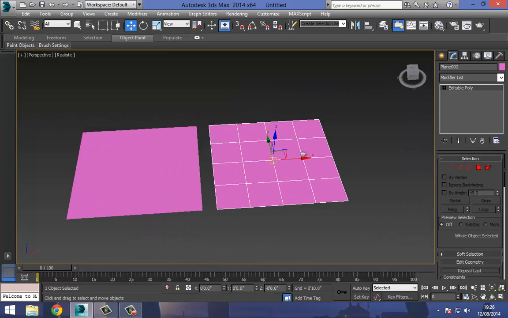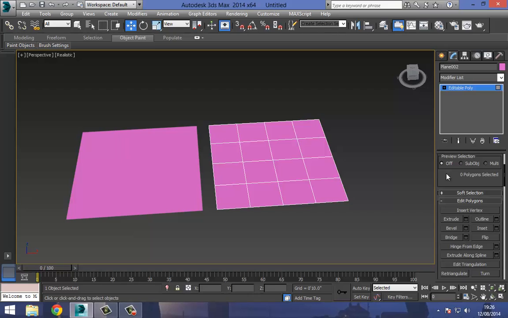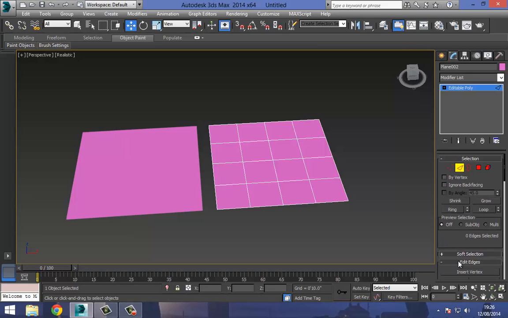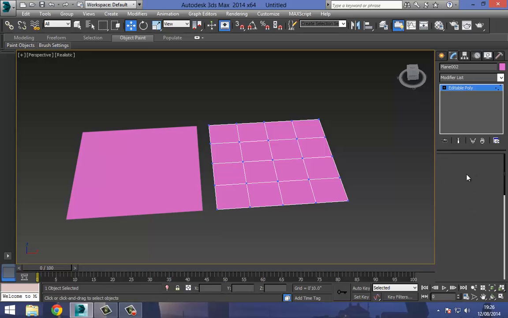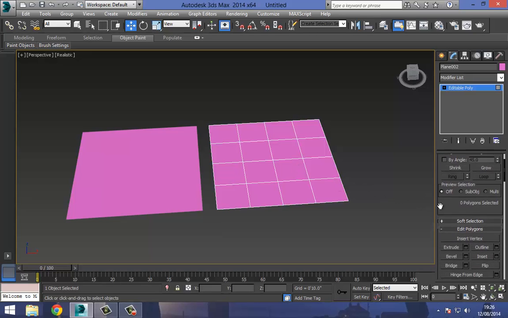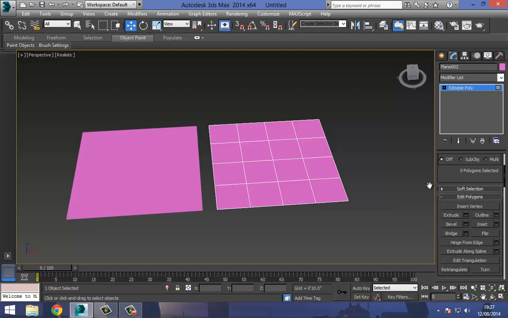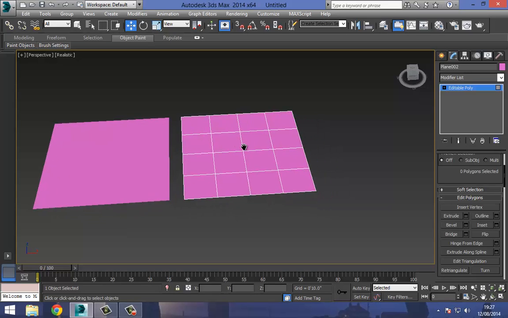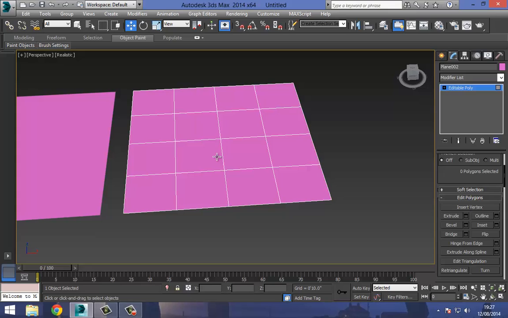The second way is we can use the different editing tools on this rollout. So I'm going to go to Polygon, and if we scroll down, you can see it says Edit Polygons, and if we do this for edges, we can see we've got Edit Edges, Vertexes, and so on and so forth. So for this demonstration, we're going to be using just the editable polygons, and as we move forward through the videos and look at the different buttons we can use under the different sub-object modes, then we will look at them at that point, instead of making a very long technical demonstration of the different tools here.